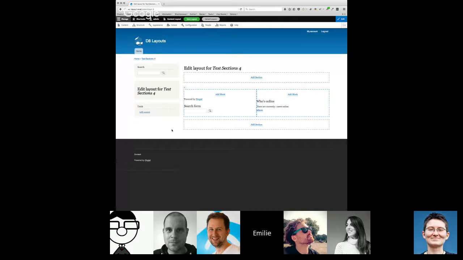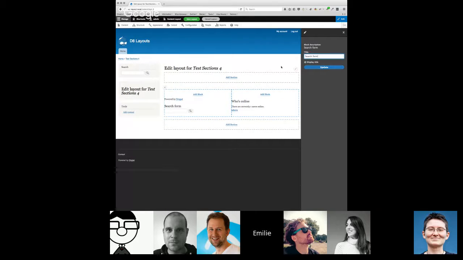Yeah, one other thing I noticed is that a lot of the interactions that happen in the settings tray have this edit icon in the settings tray, which is not clear. What would that do? Like when you add a block. Oh, this?